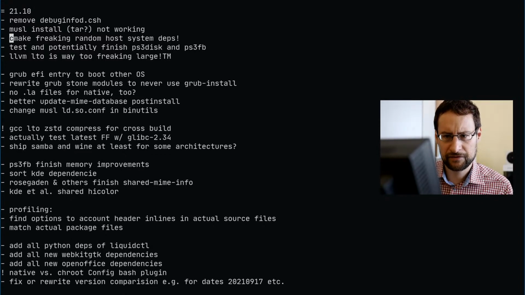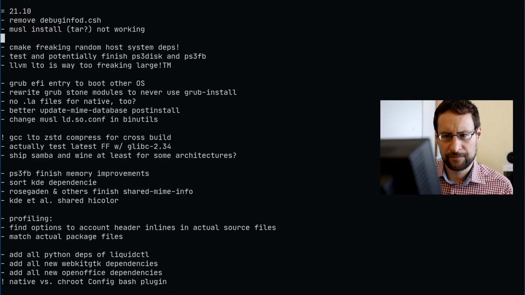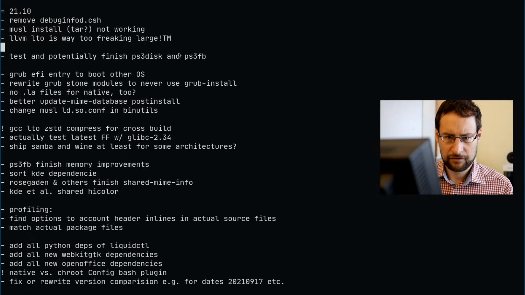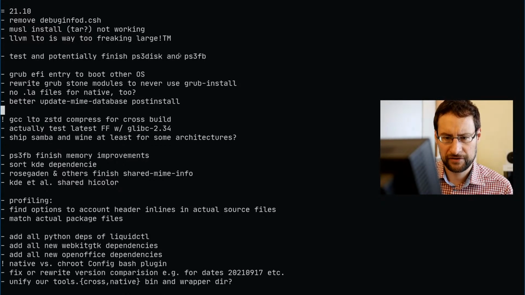That crazy thing, CMake. Okay, we work around that for now. Yeah, this here, unfortunately. And what was the last thing? Okay, I work around that as well.